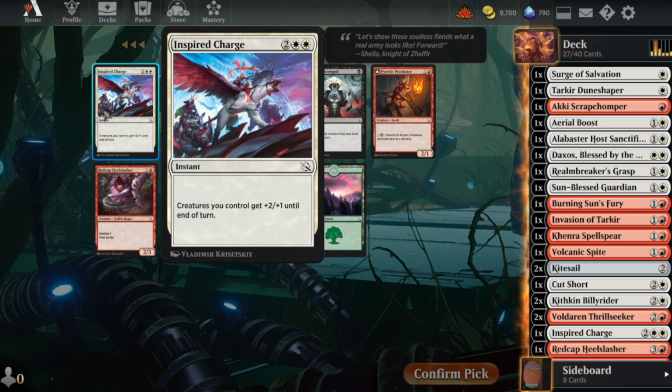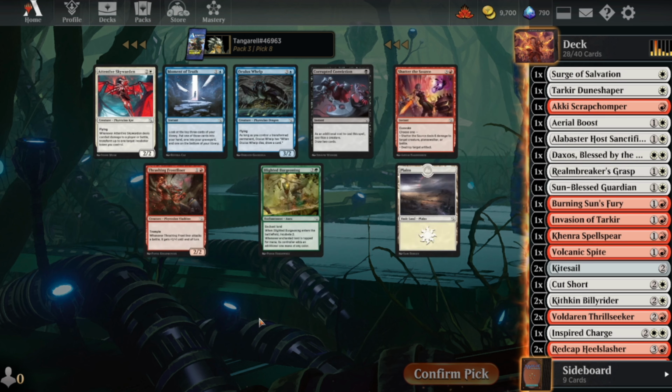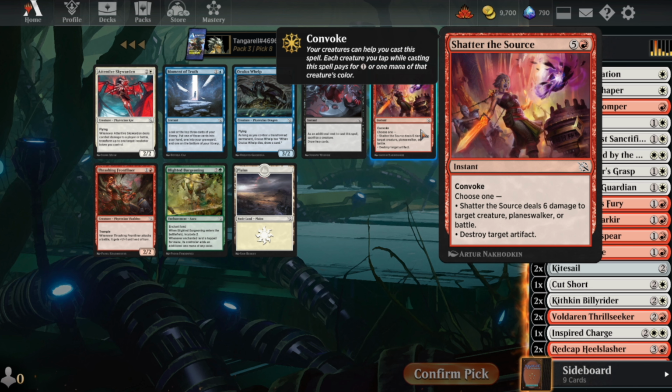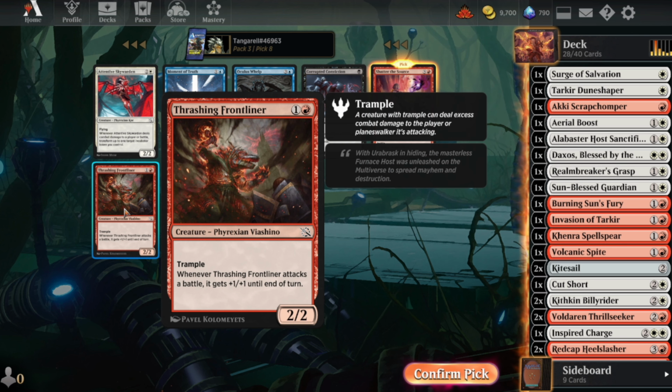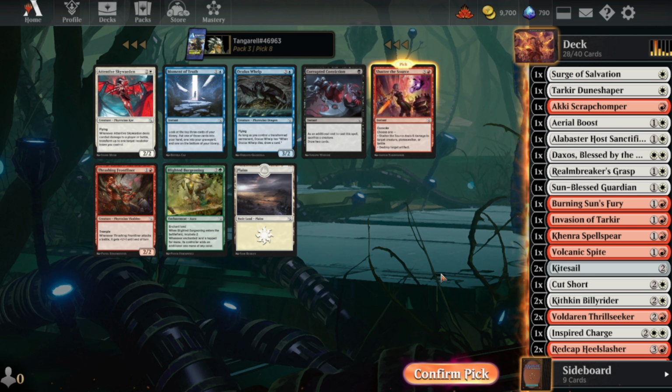Oh, look, a second one. But I think I'm going to go with the Heal Slasher this time. See, Thrashing Frontliner. We'll go with Shatter the Source on this one. So I don't really have a whole lot of battles, so he's basically just a 2-2 for 2. And like we said with the Sky Warden, the flying is nice, but its second ability does nothing in my deck.